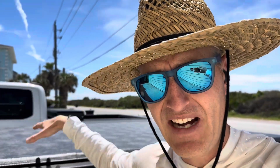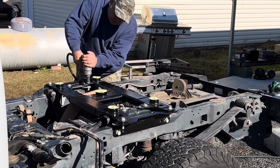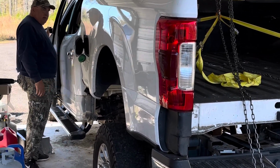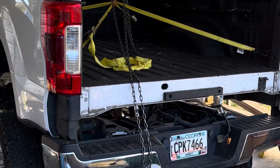After we got the fuel tank installed, we had to actually install the brackets for the puck system so that the fifth wheel could attach to the back of the truck. All right, well, this is some way to do a bed install. I'm not sure how official it is. It's definitely no truck lift.